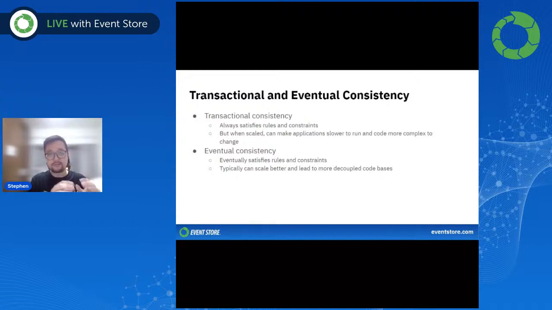And it embraces the fact that data can be inconsistent for a while, but in exchange, you get much better scalability and usually a simpler code base and architecture. But the problem is that since things don't happen immediately, eventual consistency may need to undo previous operations or apply compensating actions in order to fix things that have happened already.